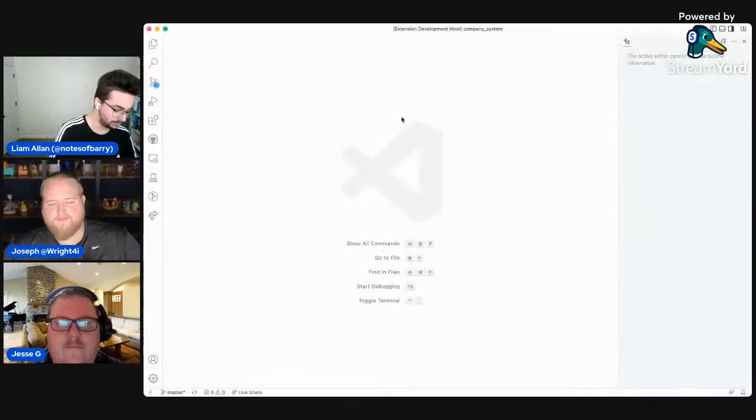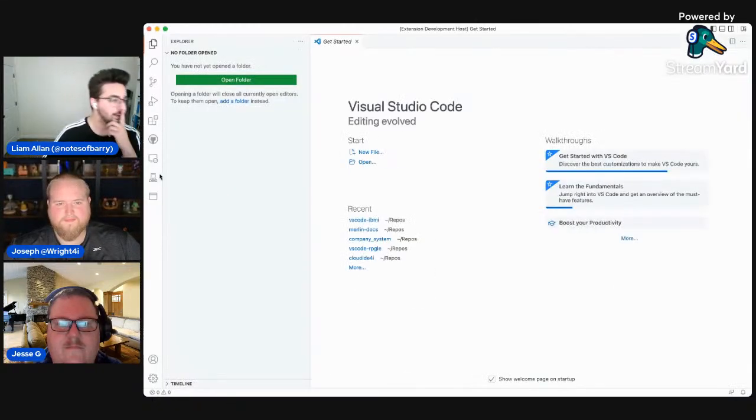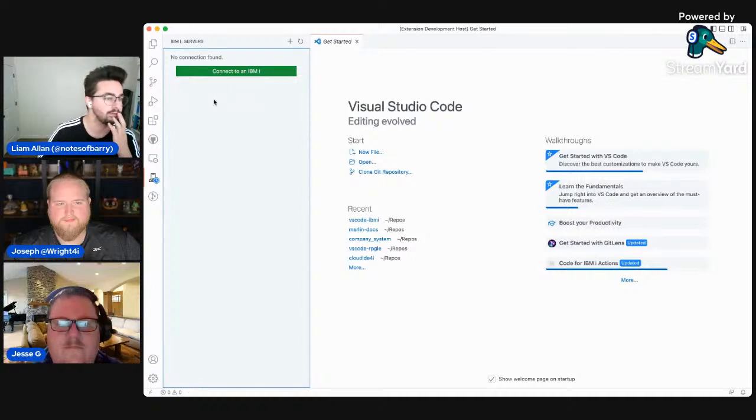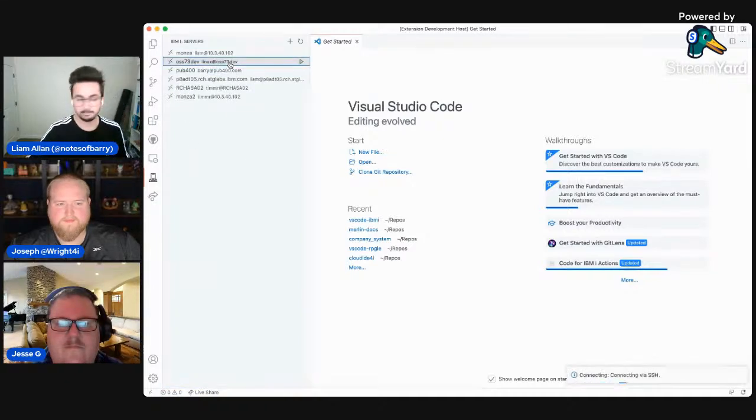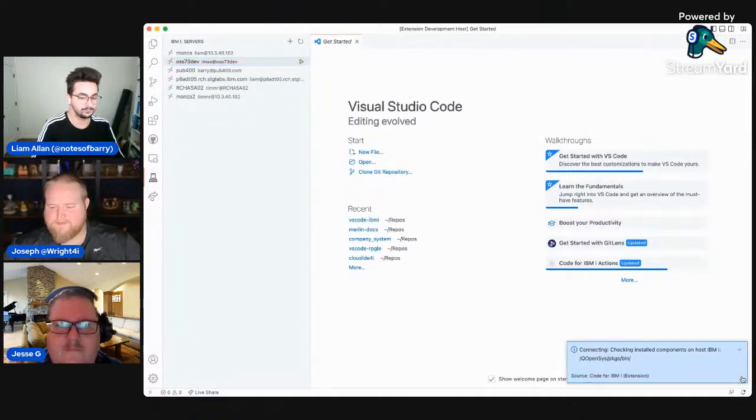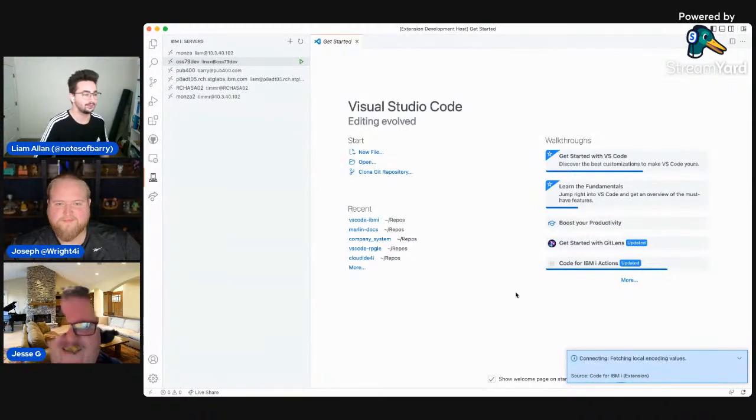So we can ignore this project for now and connect to a system. I'm on the VPN. We're good. And what this does, it adds a view to the IBM view. Oh, first time connecting today. Seems very slow. Yeah, I'm probably running some stuff on that system just to slow it down too. I know, that's perfectly fine. That's what it's for. That's exactly what it's for.